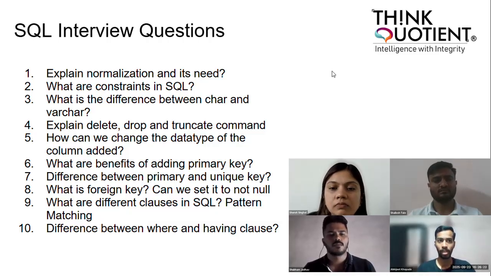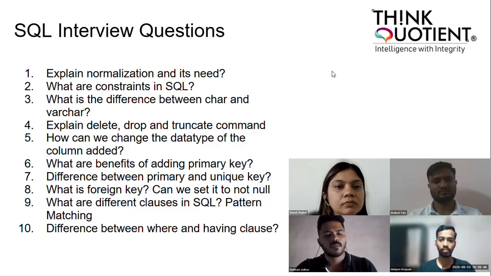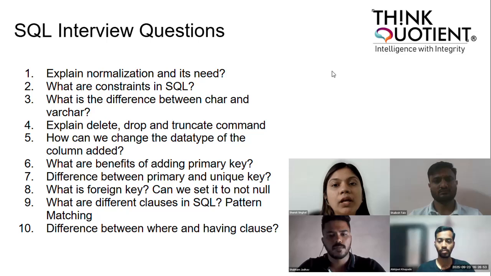Suppose we have one table, employee. In employee, we have a department column, and we have another table, department. In the department table we have a primary key, the department ID. So we join the department ID with the department ID column in the employee table. Why are we doing it? We are doing it for the reference. Okay, what will happen? Can you elaborate?